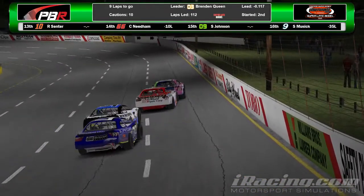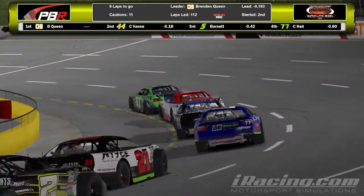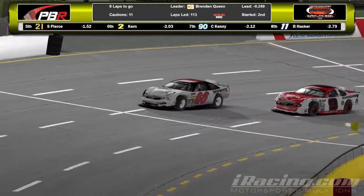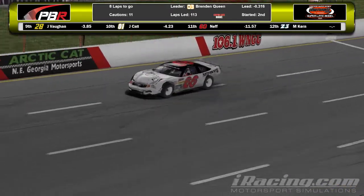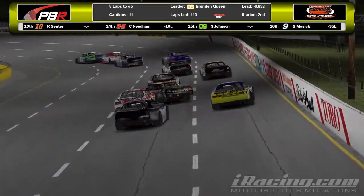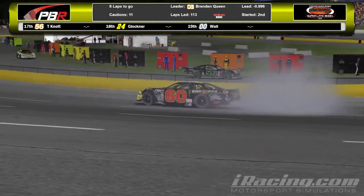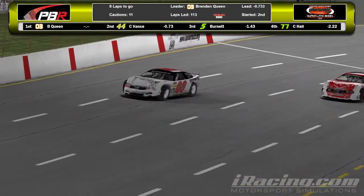That is really a battle for the top four. Another one around as we go into turn 3. All right. Oh, Charlie Needham again. Take a look back to see what happened this time. Oh, and Brian Neff went for a spin too. Brian Neff spins around, gets bumped around. I'm not sure what happened to Charlie, but he ended up almost on pit road.